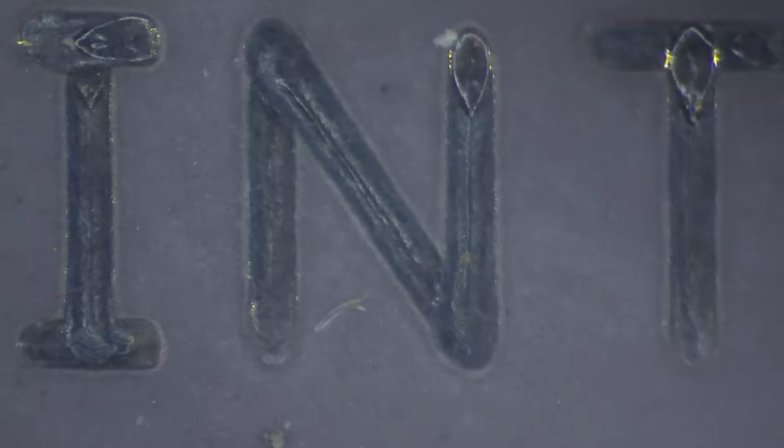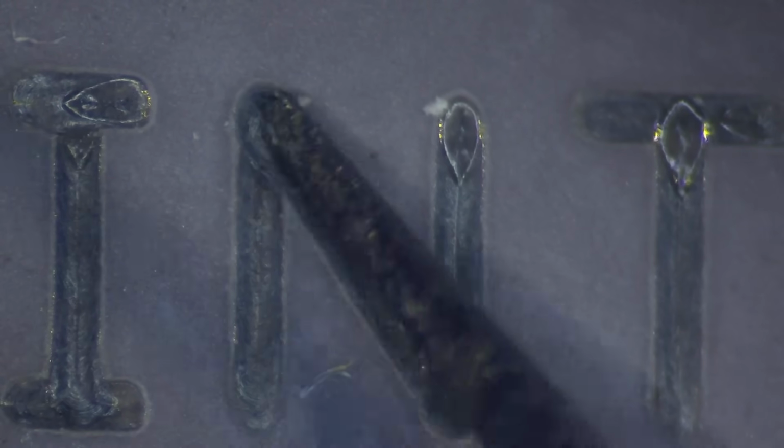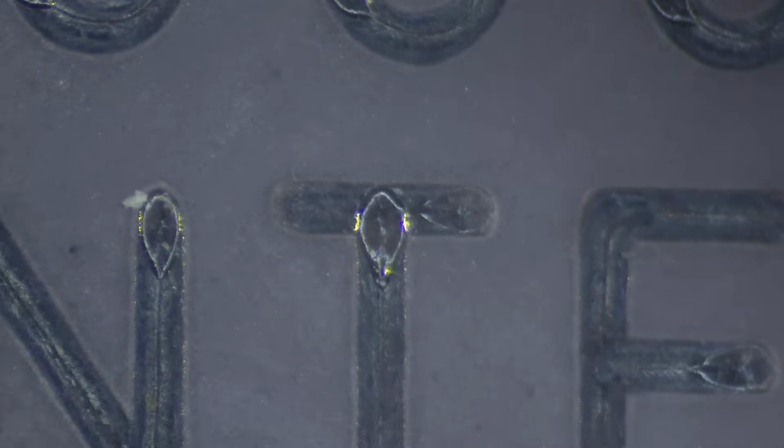So let's look how Intel was lasered into this CPU. This is the Pentium 100. So first we have the I at the bottom, then we go up, then we go right. I think this was the same. Then we have the N, and yes, here you can see now it's 3 different lines. First we go from the bottom to the top, it stopped here. Then we go from here to the bottom, and then like this. And again, the T, yes, this was something that I messed up. First the T, the top was lasered, and then the center part was lasered.